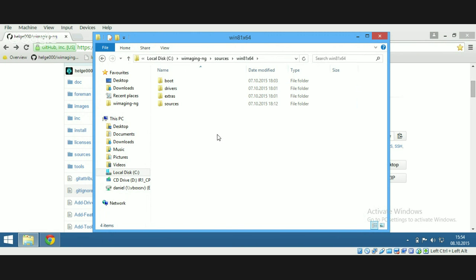After this is done, you would copy boot files and stuff into this directory, and the drivers you need for your hosts into the drivers directory. Maybe add some extras. For my part, I added extra software I want to install, most prominently the Puppet MSI, which you can install directly from there. In the sources directory is only the install Vim, which I barely touch. Only updates are installed directly to the install Vim. That's a feature of Windows 8, starting with Windows 8.